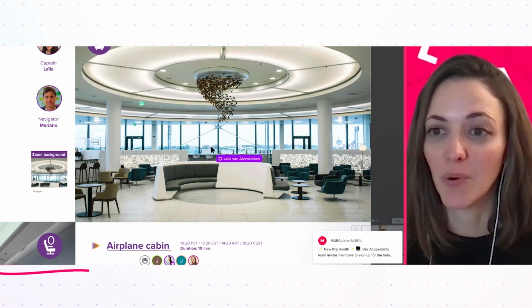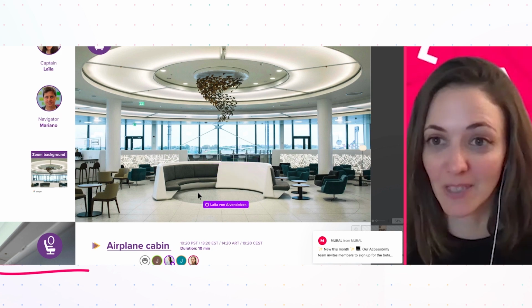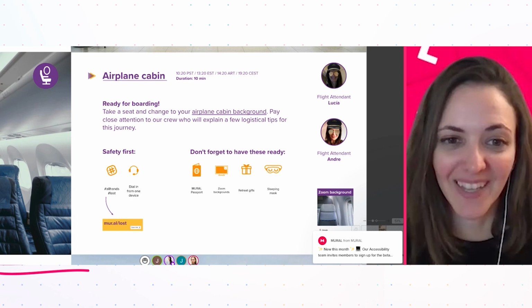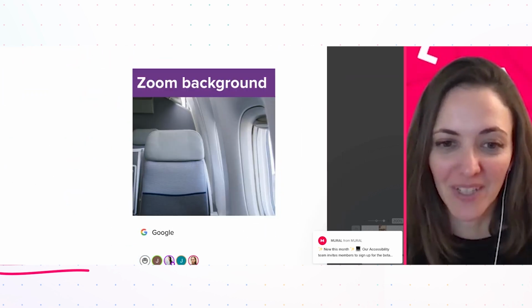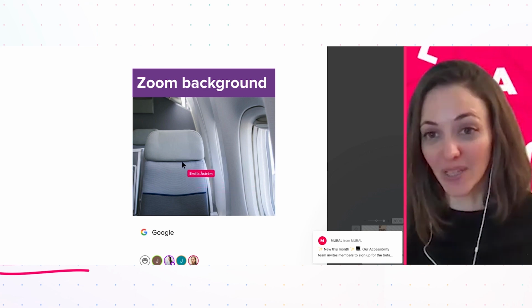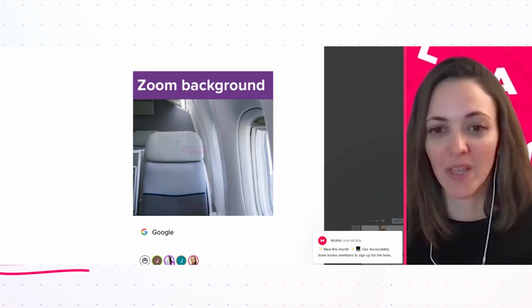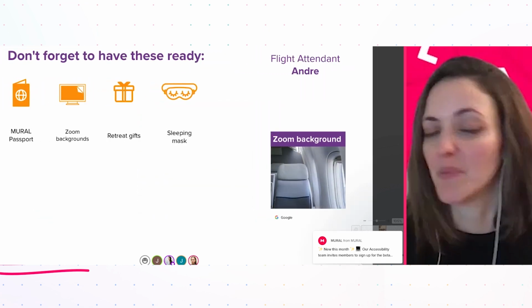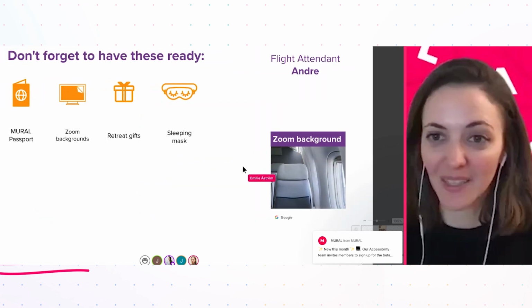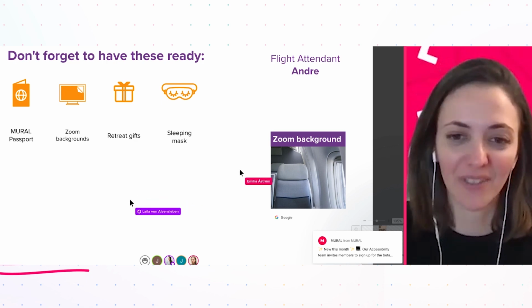And then when we boarded the plane, we made announcements. We told people, okay, get on the plane, it's ready for boarding. And then everybody had this Zoom background of a flight seat. So it really looked like we had 200 people in an airplane. And then myself as a pilot and the crew team, we had a different background, looking like we were in the middle aisle of the airplane.